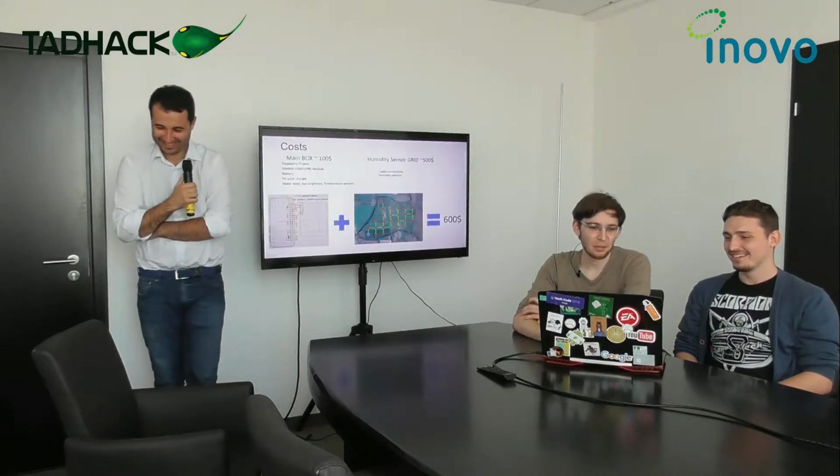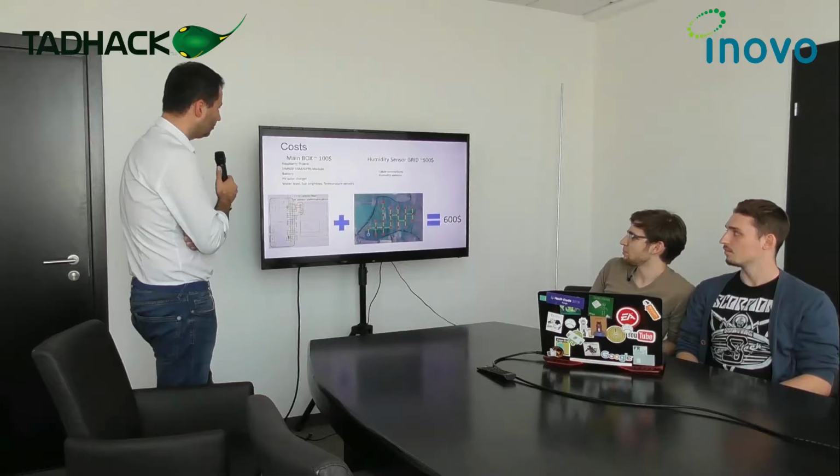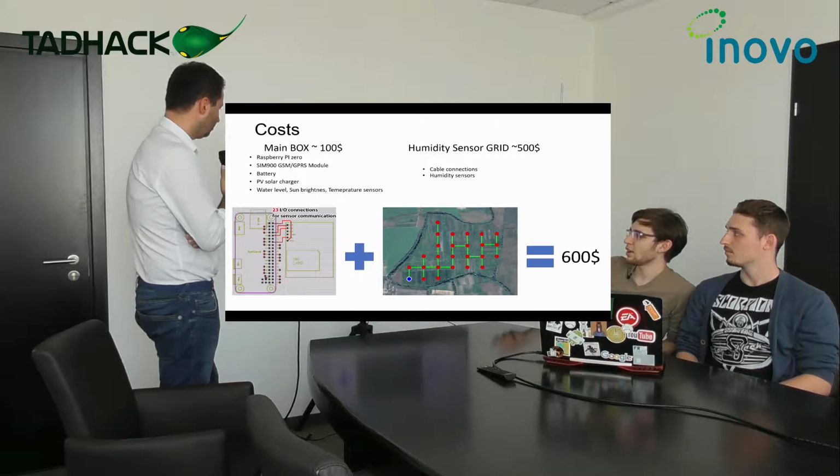Good one. What would be the cost for all this? You would imagine all this complicated electronics and sensors would cost thousands of euros for just a farm to be monitored. In fact, it's not really like that, and all this IoT thing is kind of buffed up in costs only because it's new. We could easily get by with a Raspberry Pi Zero, some GSM modules that send the data, a battery, and a solar panel in case the farm doesn't have a wall plug.